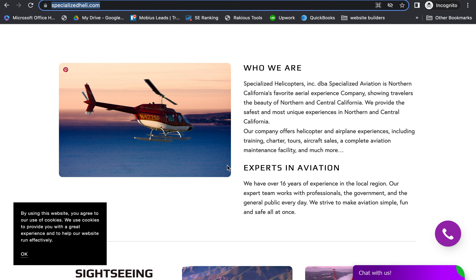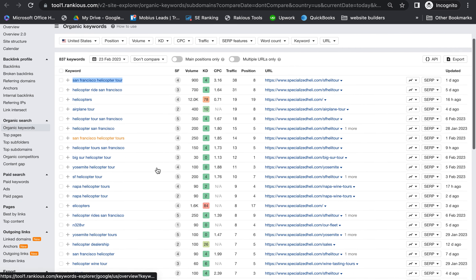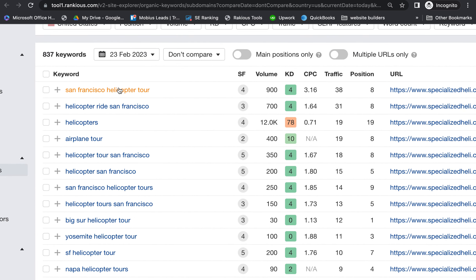In addition to content, you want to add in specific keywords. Just to reiterate, keywords are basically anything that someone searches for in the search bar to find you. Over here I have this tool called Ahrefs — it's one of the more powerful tools in our industry to take a look at how much traffic someone's getting to their business and why. Here I've got all the keywords you guys rank for, and this tool shows me how much traffic comes in for a specific keyword.